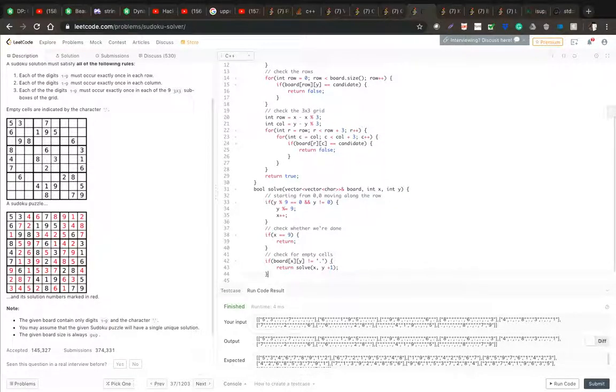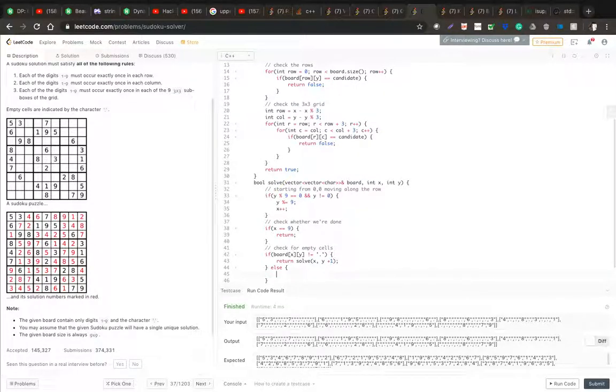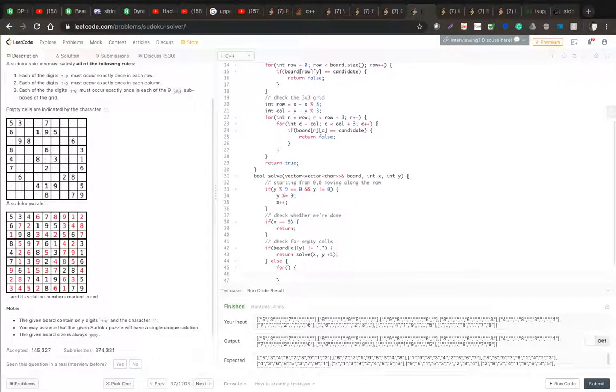Now here comes the meat of our recursive call. So we begin with our for loop. Within the for loop, we want a list of all our possible candidates from 1 to 9, values that we can place within each open cell.